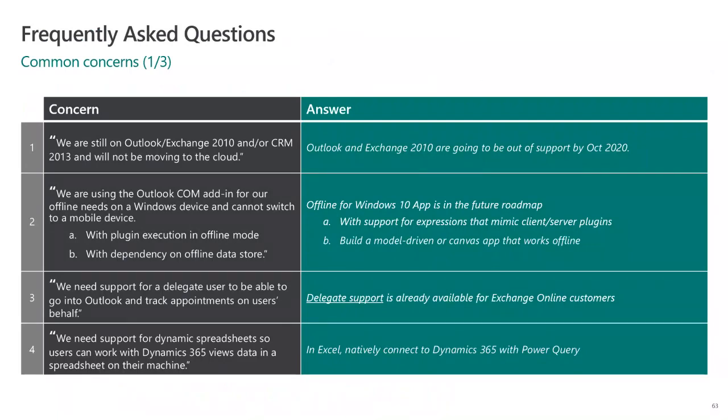If you need support for dynamic spreadsheets, so users can work with Dynamics 365 views data in a spreadsheet on their machine, this can be done natively in Excel with Power Query, as I showed earlier, or with also the PowerApps Office add-in, where you can access Dynamics 365 data from Excel, and that data being dynamic as you can refresh it.